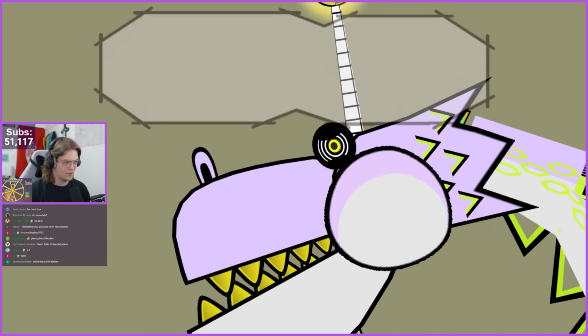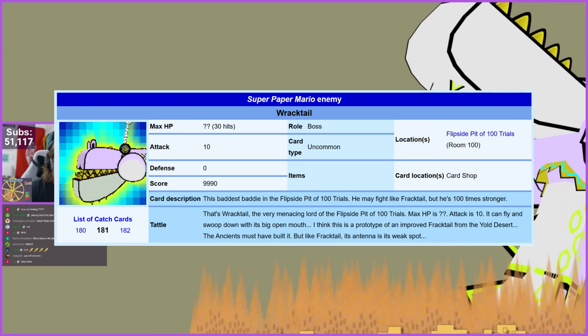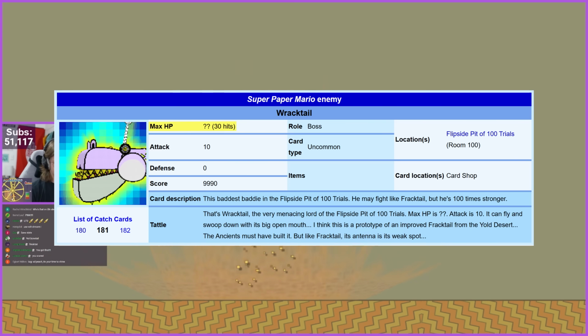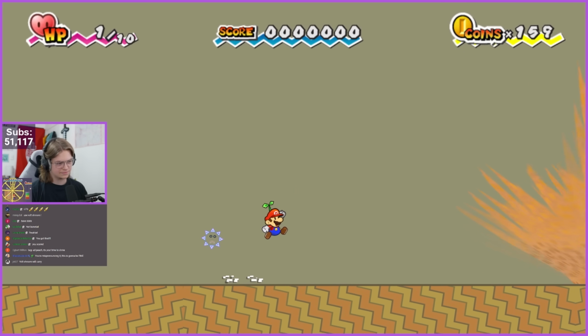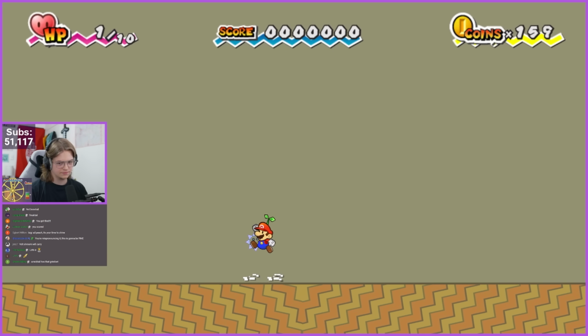The funny thing about it though is it actually works the same as Wracktail in the sense that Wracktail, the new version, also has an undefined amount of HP. Instead, he's defeated after a certain number of hits regardless how much damage those hits do. Wracktail required 9 hits while the new Wracktail requires 30 hits. This is overall a big advantage for us because it means that our low attack power has no effect on our damage output in this fight.